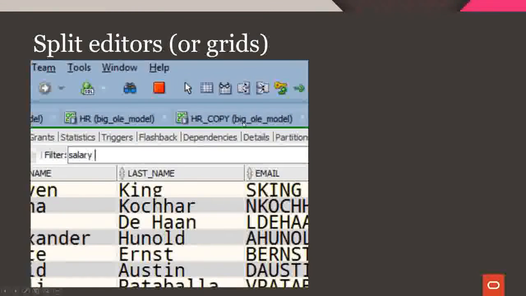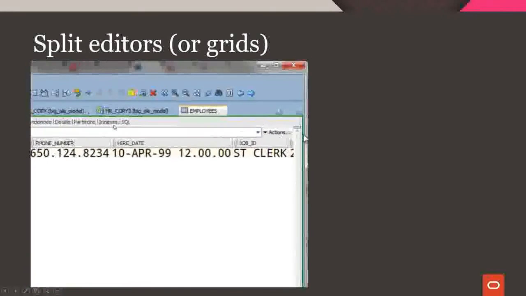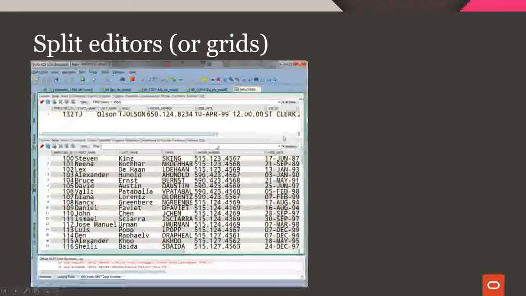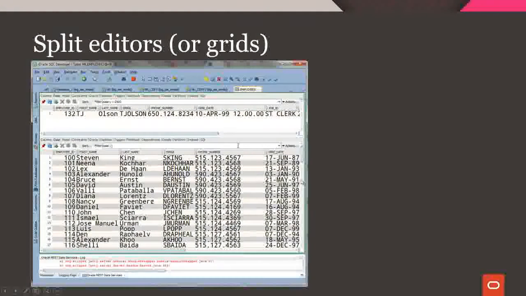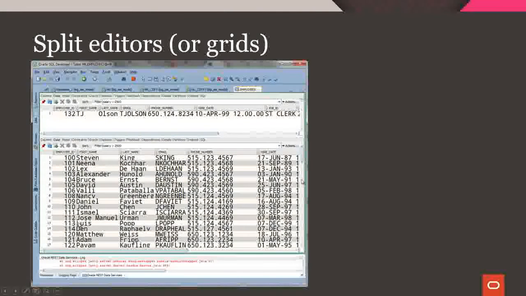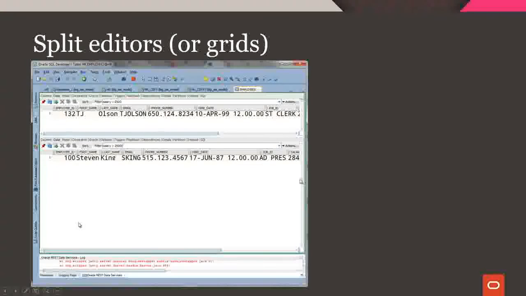Here's a more interesting trick. So here's an example of using that query predicate filter. I'm going to do a split grid. So I want to see two different ranges of data in the same screen.